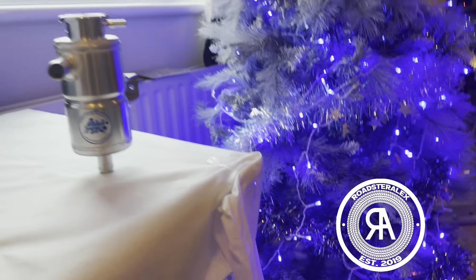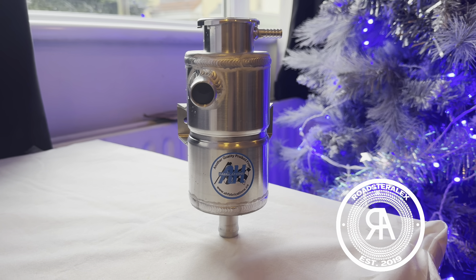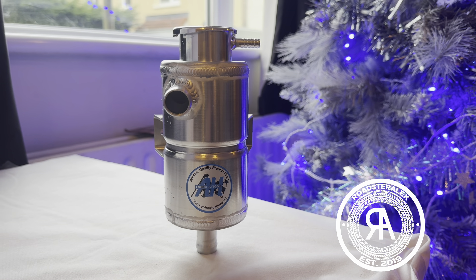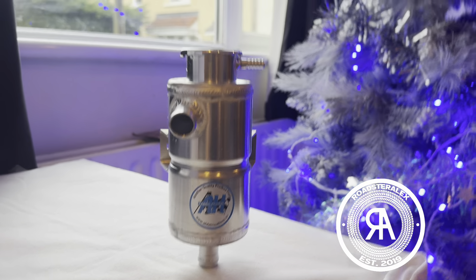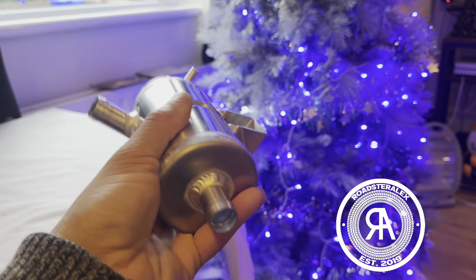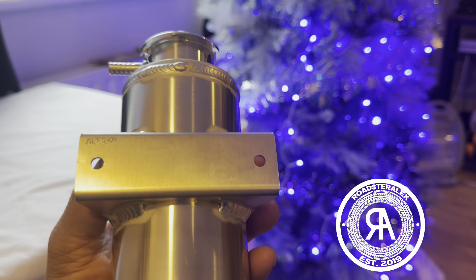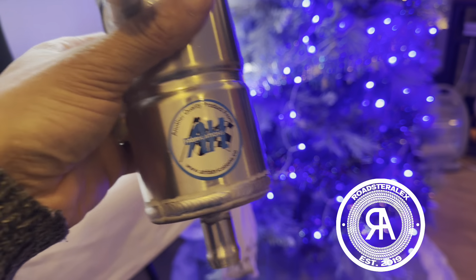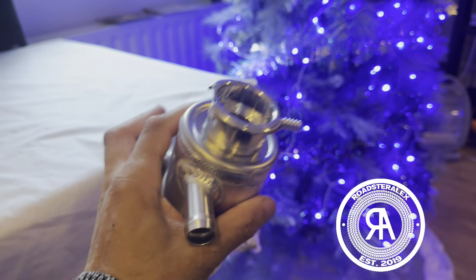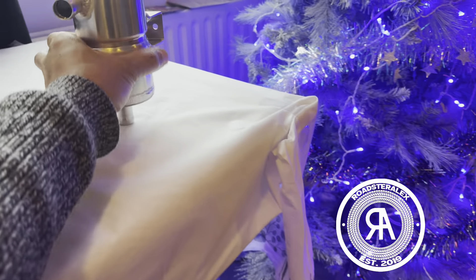As part of the upgrade, I bought this. This is going to replace my tank, which is currently in the front of the car, to the rear of the car. This is basically a small pot — 19mm in, 19mm out, and then a cap with a bracket. This is from AH Fabrications. I used to have this on my old K20 as well, and I decided it was actually pretty good, so I bought it again.